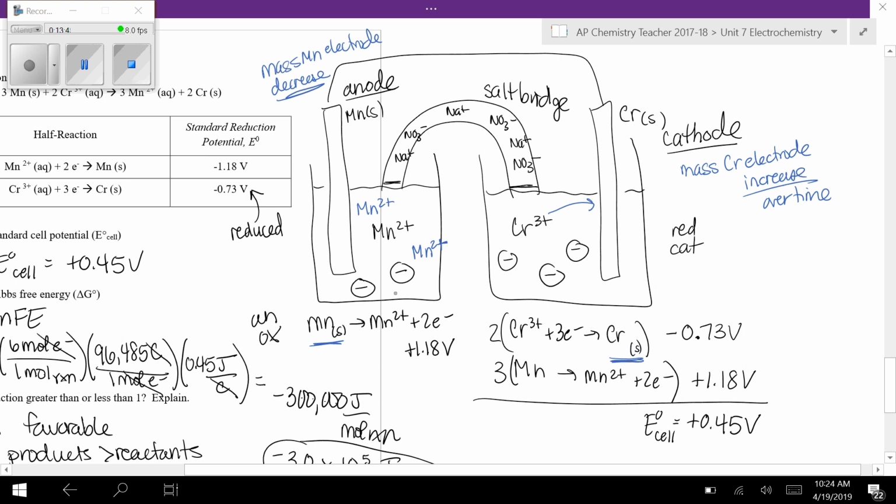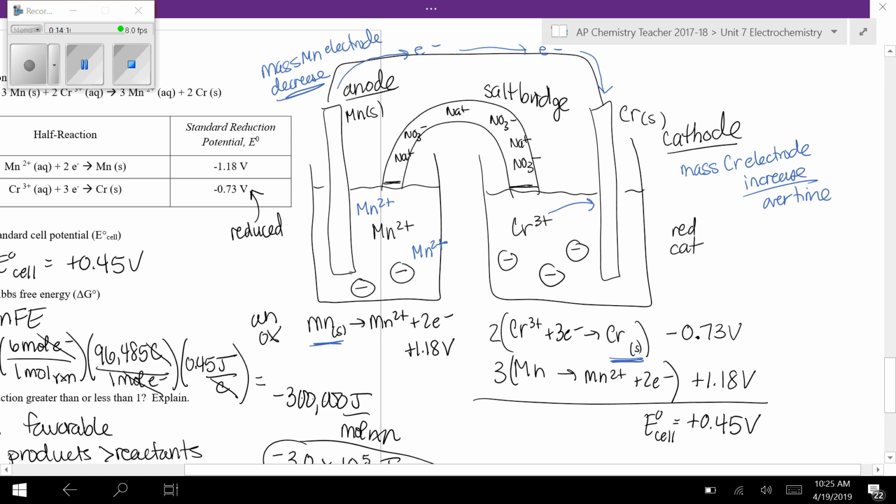And if you have a buildup of positive charge, then let's think about what our electrons are doing. Our electrons are going to want to be flowing from your oxidation to your reduction. So they'll want to flow this way. But if you build up positive charge over here, the electrons won't want to move away from a positive charge. They're attracted to positive. So that's one way I think about it. So if you have a buildup of charge, your electrons will stop flowing through your wire. And so that's the purpose of the salt bridge, to maintain the neutrality of your solution.